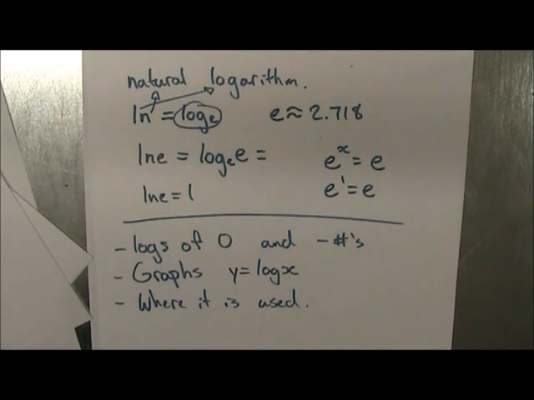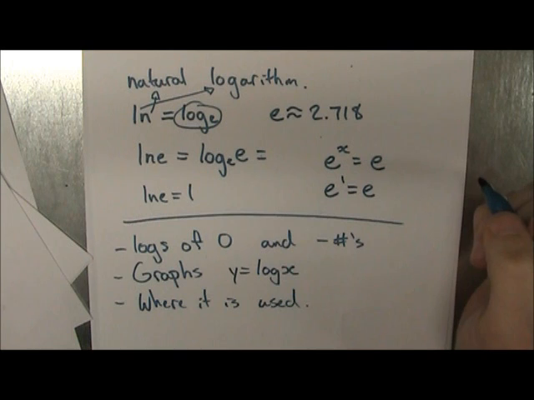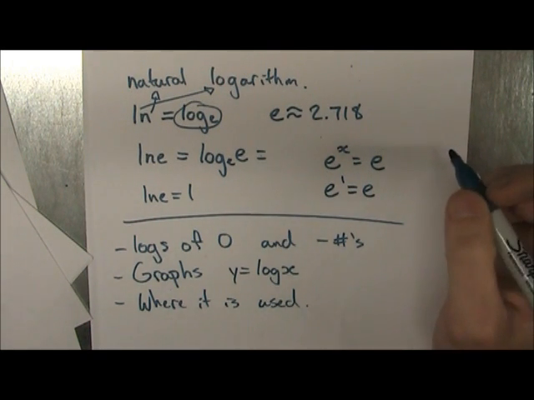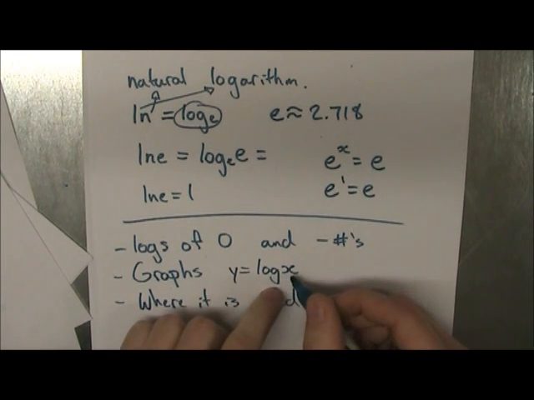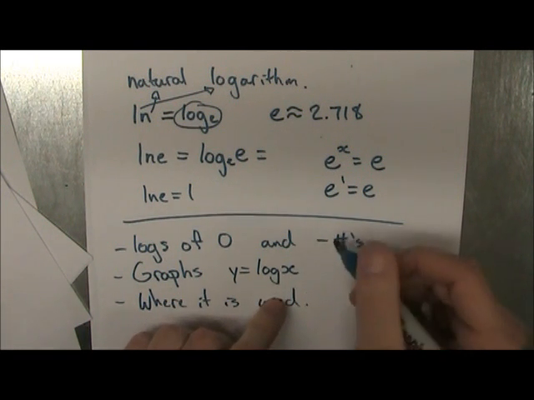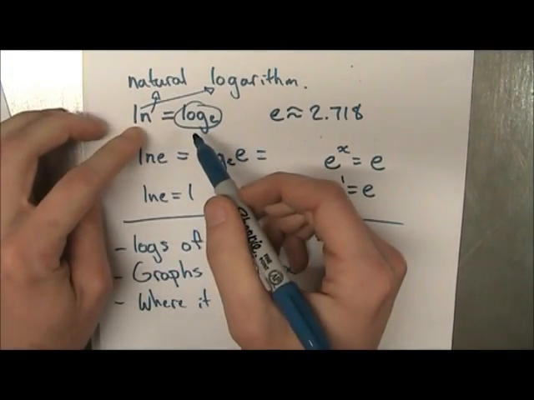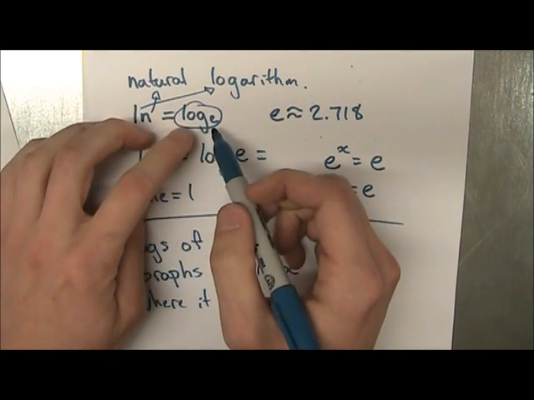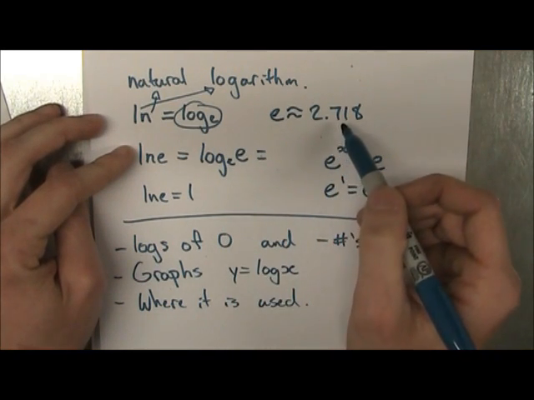Okay, we're gonna be starting the second part of the logarithmic videos. In our last video, we talked about the definition of a logarithm and how to solve for them. And then we also talked about common logarithms, where if we just write log with no base, this is known as the common logarithm, and the base is 10. And then we looked at the natural logarithm, where it's written as ln, which essentially means you have a log with the base of e. And e is just a number that equals 2.718.